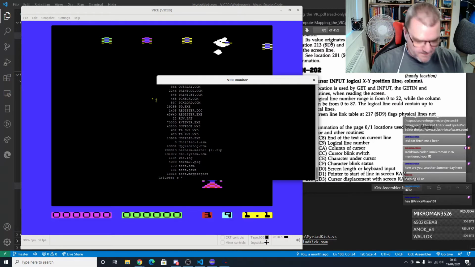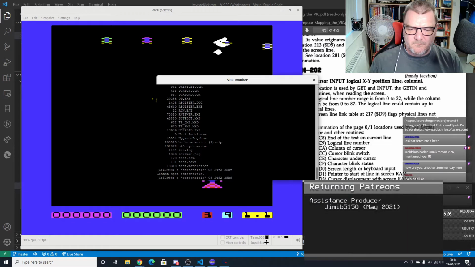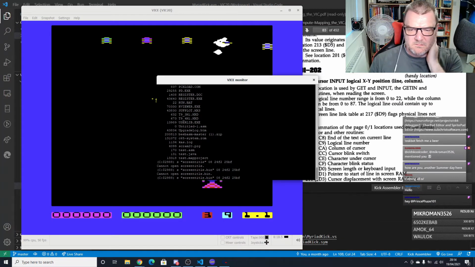Right, so what we're going to do is we're going to save it. So save screen title 08 from 24F2 to 25BF. What do you mean you can't open script? Dot bin. Your screen.